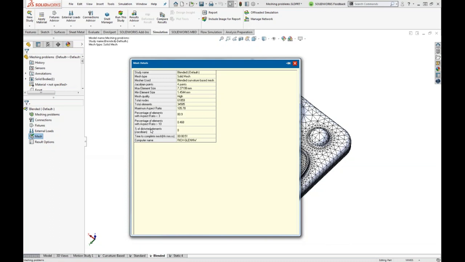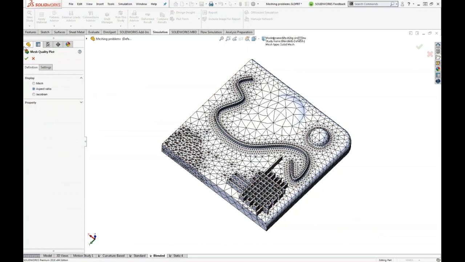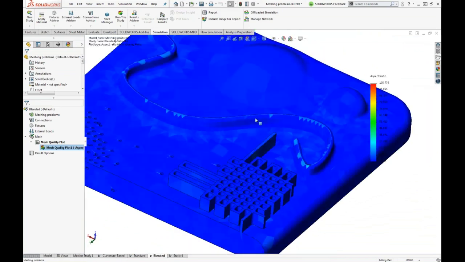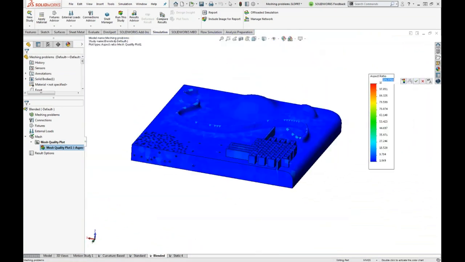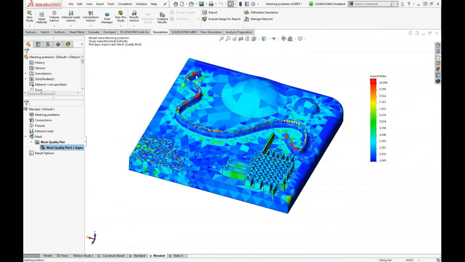Well, yeah, all tetrahedral sides are the same length. So 81% are pretty even, but 0.468% have an aspect ratio greater than 10. They're highly distorted. Okay. If you want to know where those are, there's also the ability to create a mesh quality plot to plot the aspect ratio, and boom, that's where those distorted elements are.